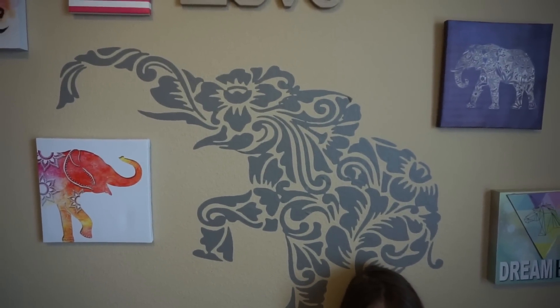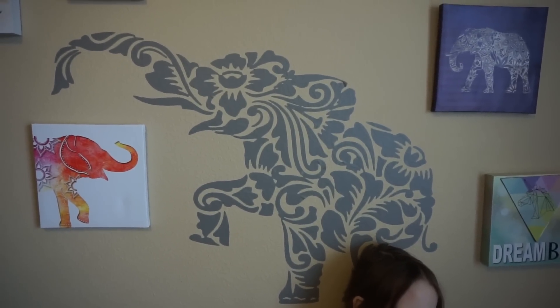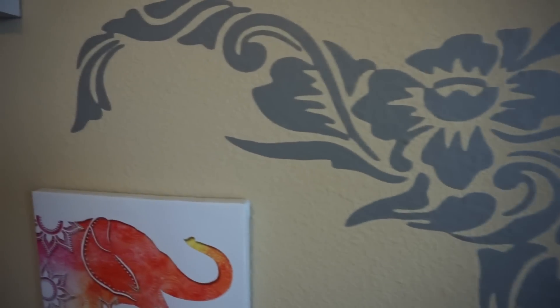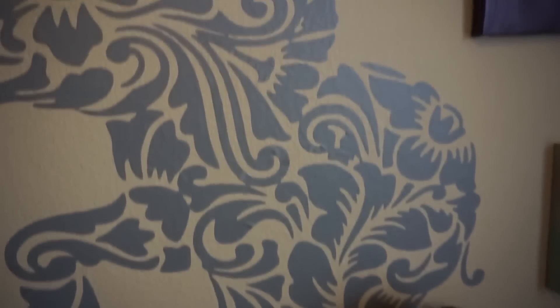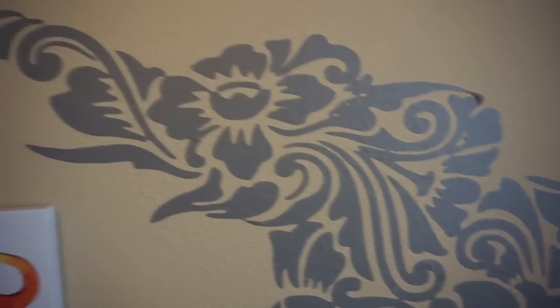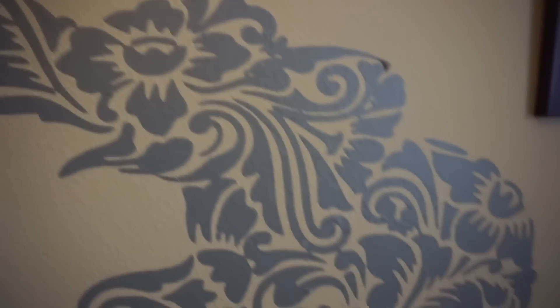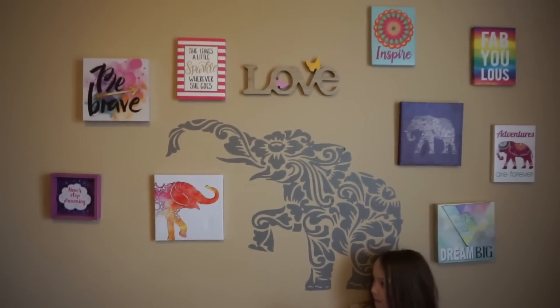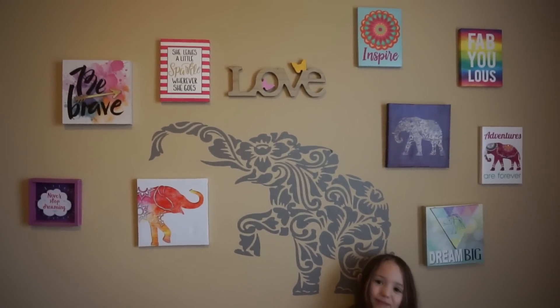And I could have made this, but for five bucks, you guys, it was super inexpensive. It's just stick-on and it's definitely detailed. So it took a lot of work to get this to stick on the wall because there's so many different pieces as you guys can see, and we had to stick that all together. So that was kind of a pain, but everything else looks really good. This is just part of her wall and I think it turned out really good.